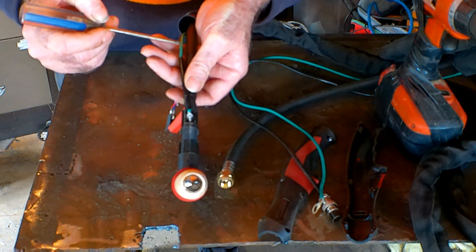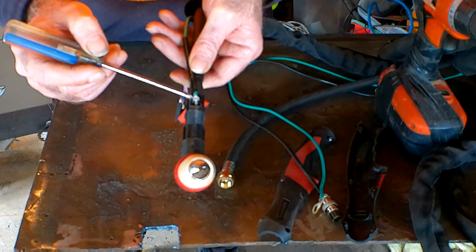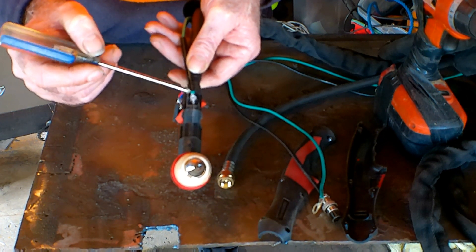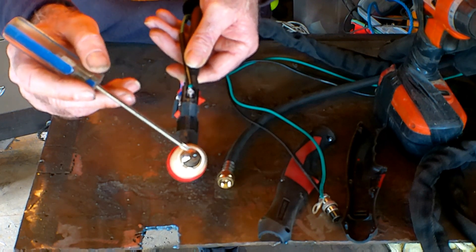See how that green wire comes up there and gets soldered in here? What I'll do is show you where this wire goes. It might be green or it might be red - doesn't really matter what color it is - but I'll show you where it goes in relation to your consumables up the top.